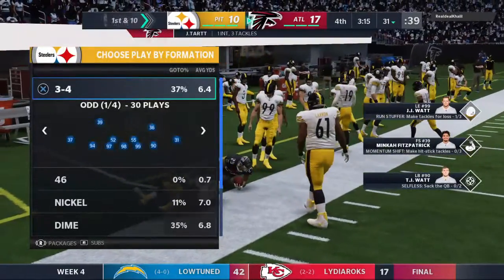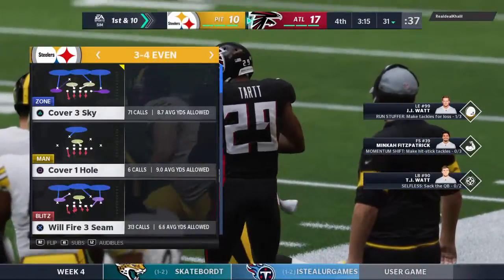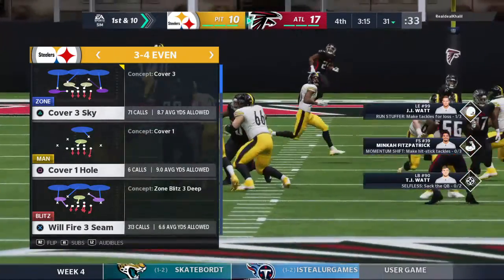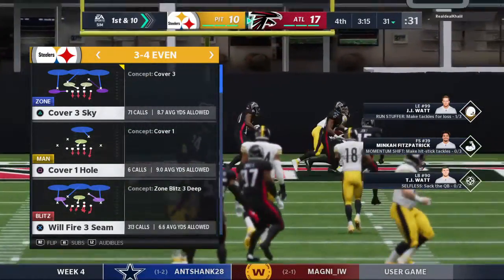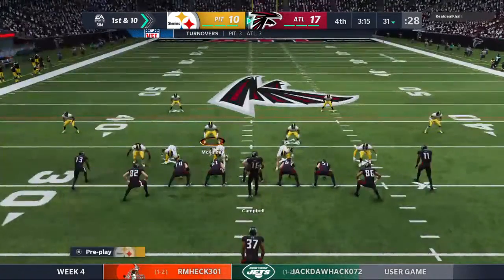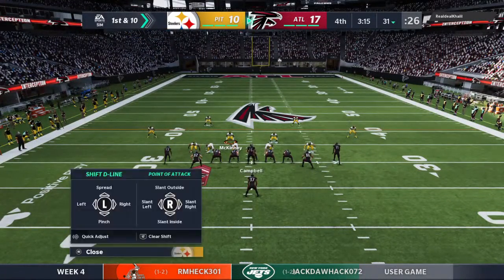Brandon, offensively, this has been a tough day for him. Trying to find a place to throw the football. It's been extremely difficult. I've got to give a lot of credit to the secondary, especially the corners who've had the receivers on lockdown. About set to begin their next drive, the Falcons offense at the line.